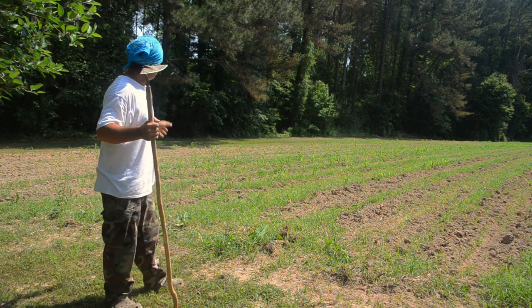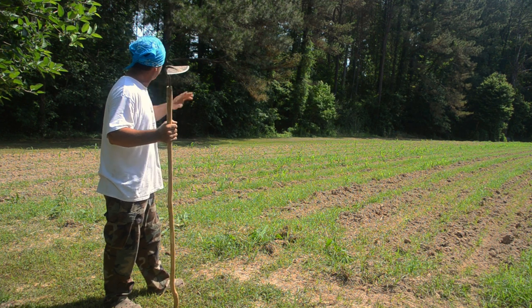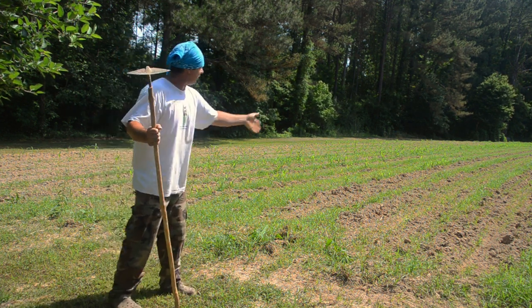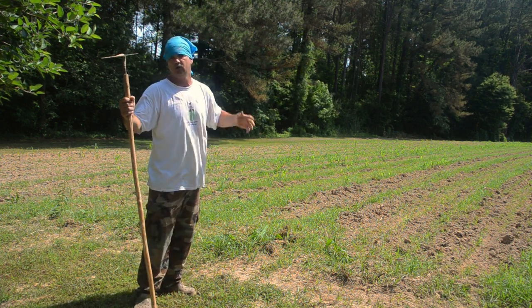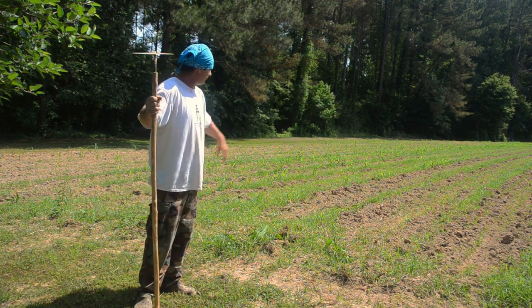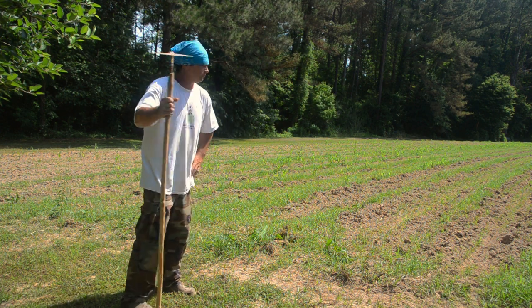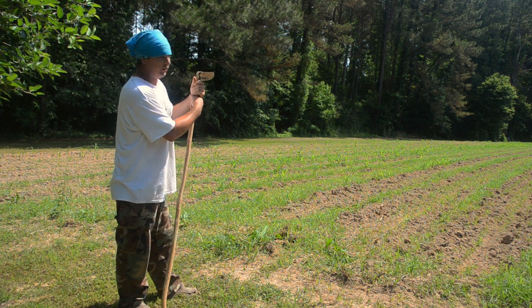But the corn kind of came up sporadic with that planter. I don't know if it had to do with the depth or the soil or the seed. But there's a good stand of it up. And then these top four rows I planted later. Y'all, I went ahead and planted all four rows of peaches and cream. I don't know how thick it's coming up. I see some sprouts. It looks a little spotty as well, but y'all, I'm gonna have more corn than I know what to do with, so I'm not really worried about it.